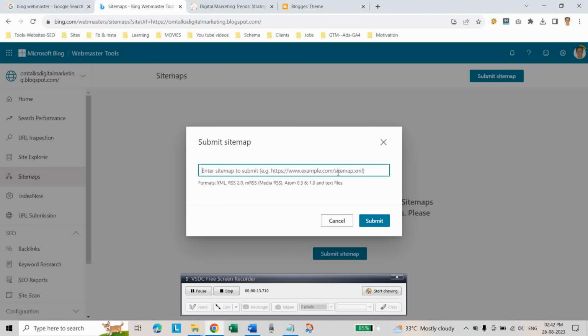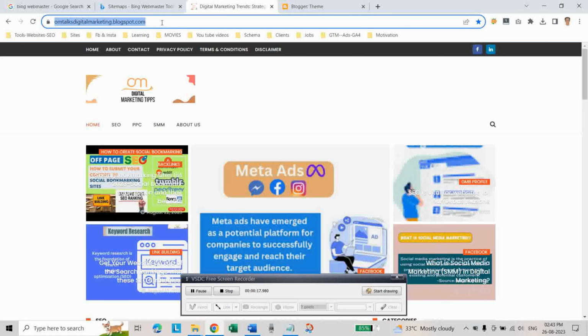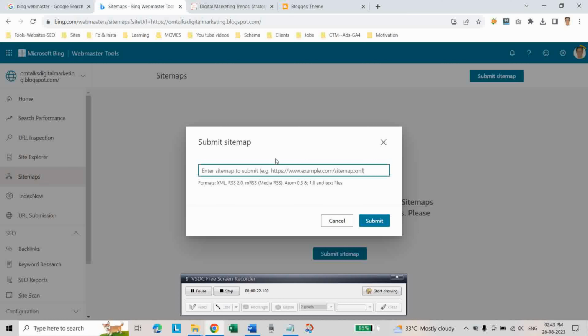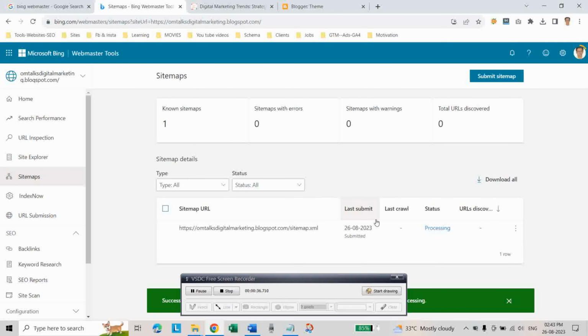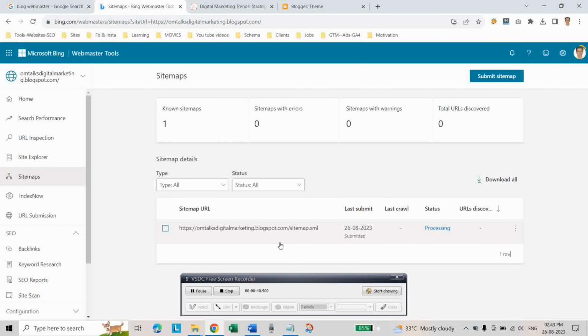Copy your site URL and paste it here, then slash sitemap.xml, and click on submit. As you can see, it is submitted and its status is processing.